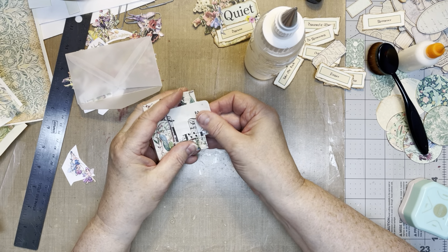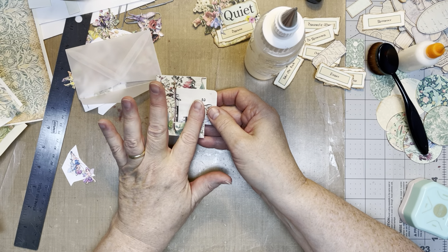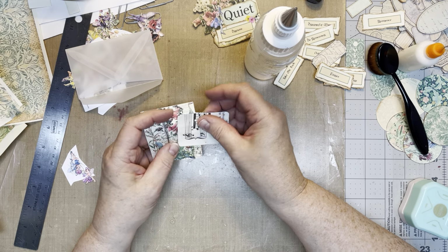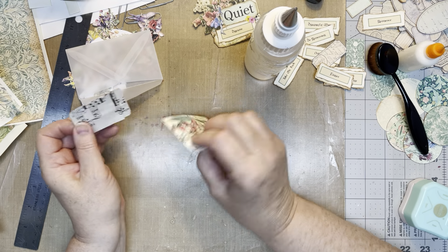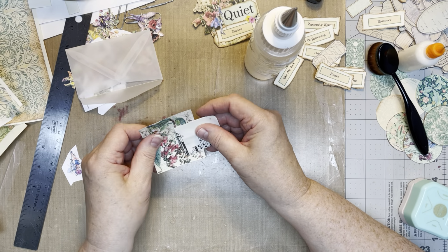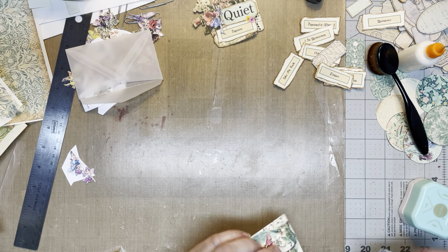So if you want it to go from the front of the page, the right side of the page, then you put it that way. If you want it on the other side of the page, it would go this way. Okay, big side there and then small side there. But that is it for this one. Well, I think I'll do a little bit more. Let's do a little bit more.